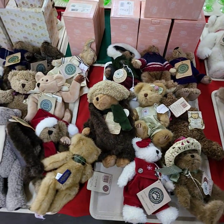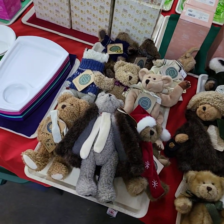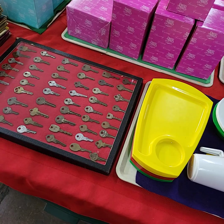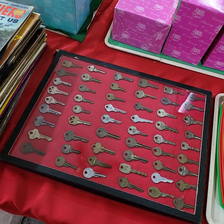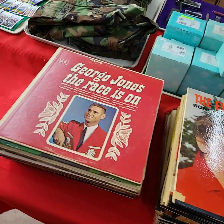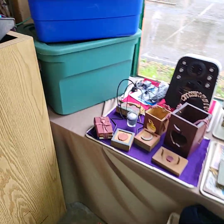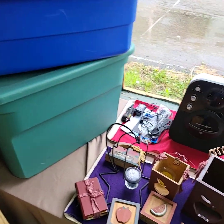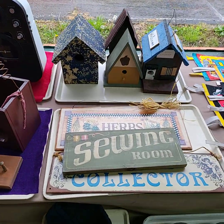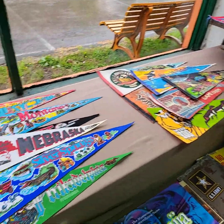If you don't have Facebook you can always send us an email at theauctiongallerycoco@gmail.com. All the keys in the case, not the case. Two stacks of record albums tonight being sold by the stack. Choice of two totes. There's a karaoke machine in the back side there. I have some pennants tonight, going to be sold by the lot.